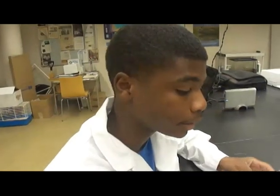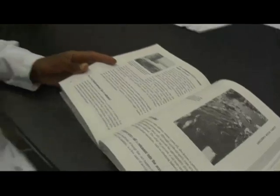the Florida Panhandle. Right now, I'm reading a book that talks about oceans, and some of the topics that I'm looking at right now are what are oil spills, and what can happen if oil is released in the ocean, and what types of marine animals are affected by oil spills.